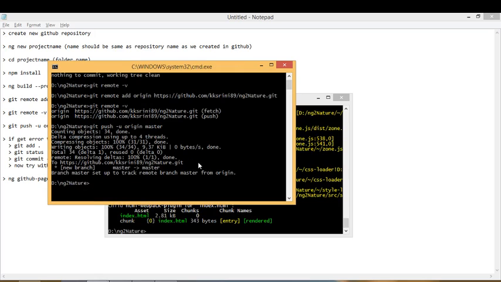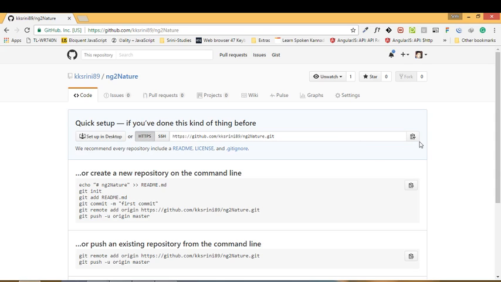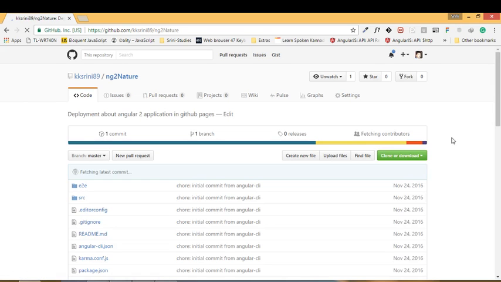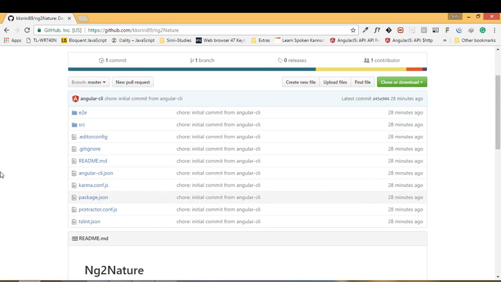You may be surprised that this command didn't ask for the username and password of our GitHub account. Sorry guys, I have not mentioned one thing: I have an SSH key on this PC, which will not ask for the username and password every time. So I set it up like this, so our code is directly moved to our repository. Now you can refresh this page and our code is pushed here.